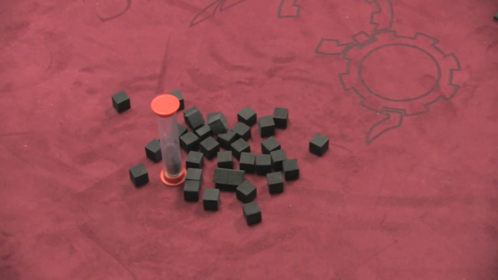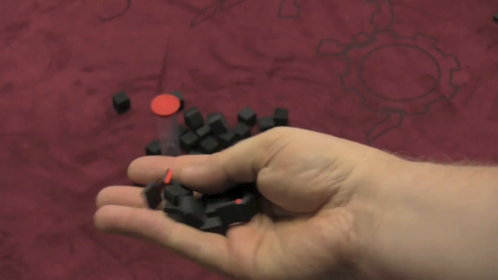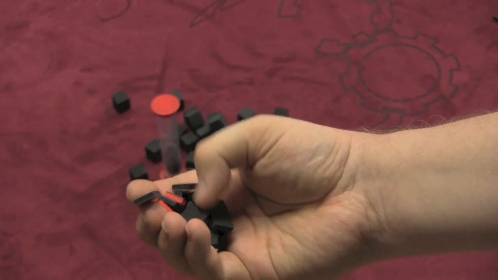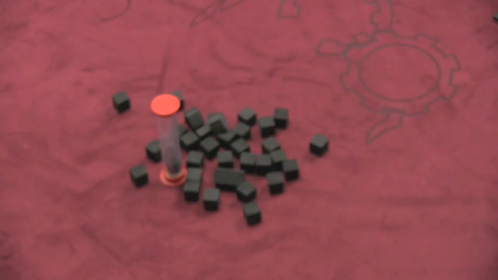So everyone gets their board, and then players are also going to get a pile of magnets. There are 20 black squares, 1 red square, and then 1 red arrow piece here. And that's how that plays.